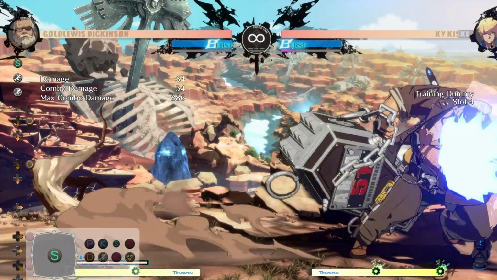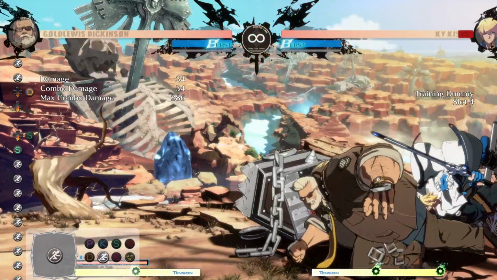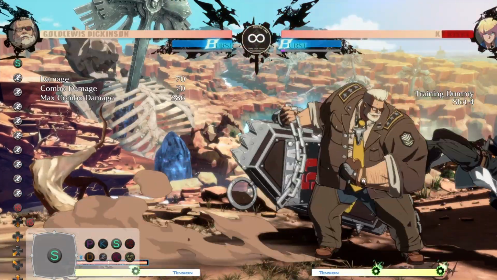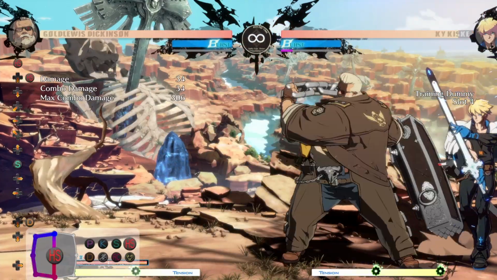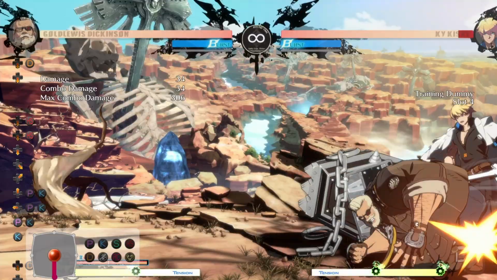Meanwhile, trying to combo off a blocked normal is much more difficult. Comboing may even be impossible at some spacings where raw 842H would lead into a combo.